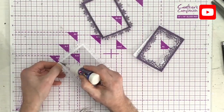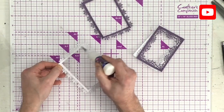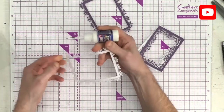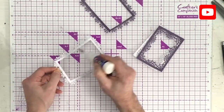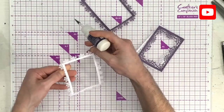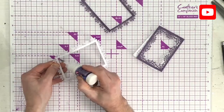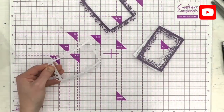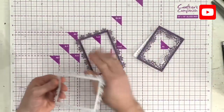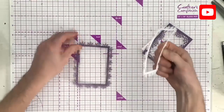Plus what I'm also doing, or I'm not overly concerned about doing, is getting glue on all of the tiny little bits of spider webs. I'm going to just go around that main outer frame, and that's all that I'm going to do. I'm not bothered about going to the edge of the spider web.